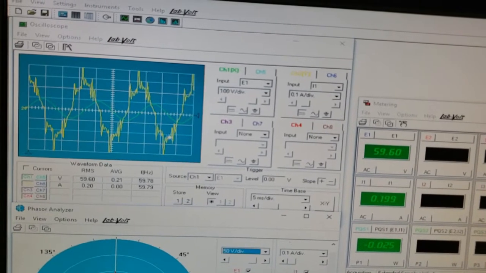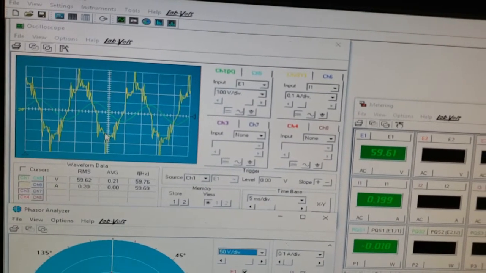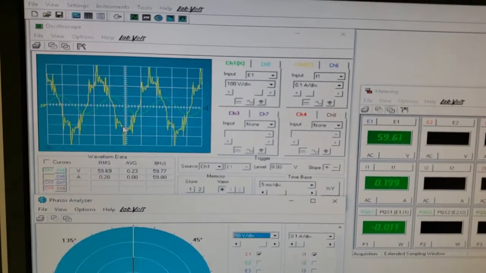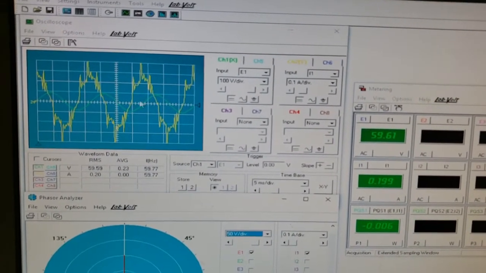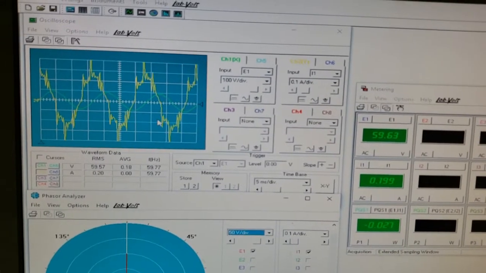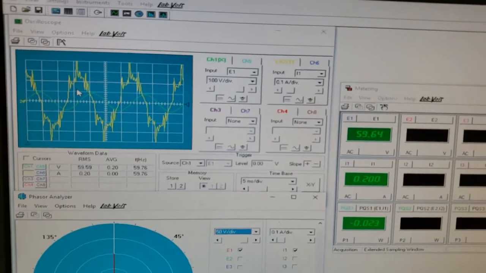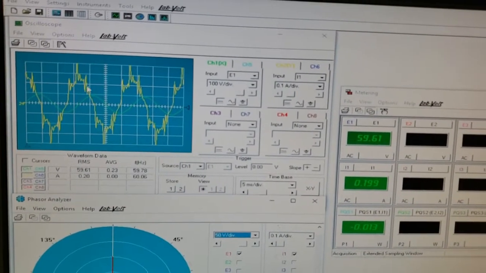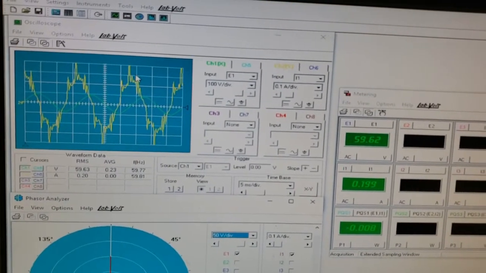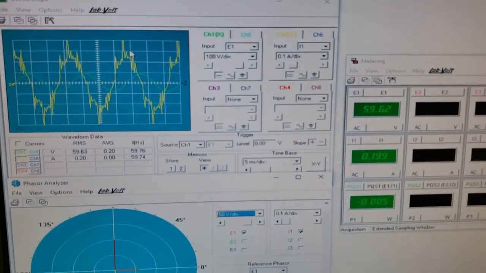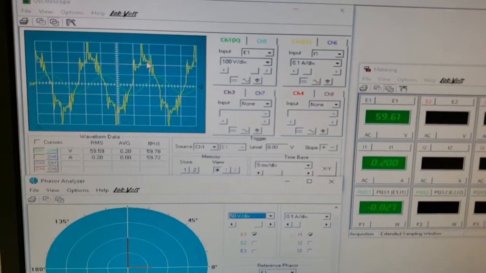That does seem a little strange, and that was not something I expected. I did this lab two semesters ago at least, so I saw it then, but when I did this lab for the first time, I did not expect this. The best answer I can come up with to explain why there are all these other harmonics is perhaps the capacitor we're using. We pulled it out and saw that it was a power film capacitor with an oil dielectric.